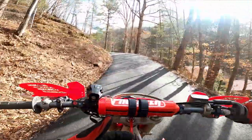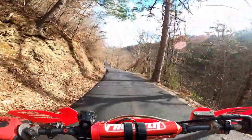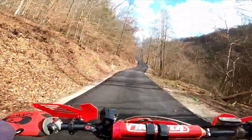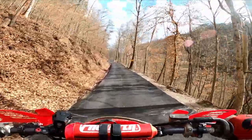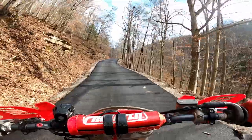All right, guys, we're on the bike. I already took it for a little ride around the holler on the main road. Rode it around a little bit to see how it was, listened to it, made sure it wasn't doing any sputtering. It's not doing any sputtering so far, but I'm not 100% sure about it. I'm just going to give it a little test ride, rip around on it, and see how she does.